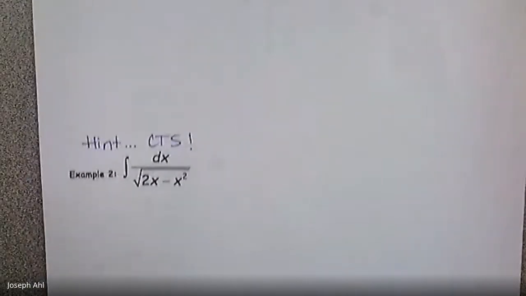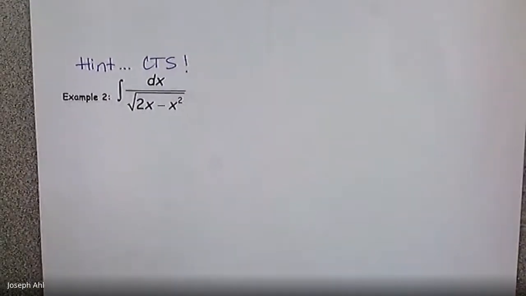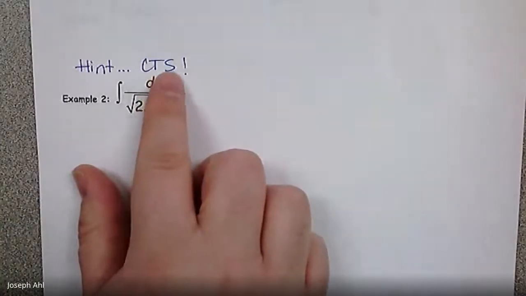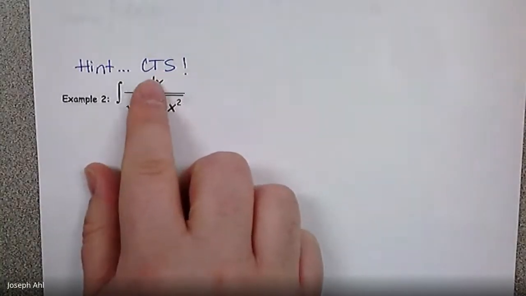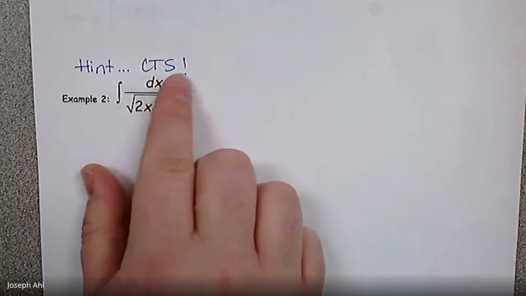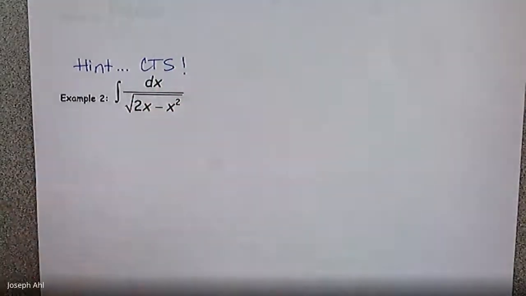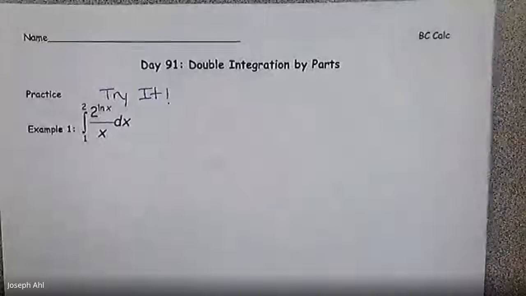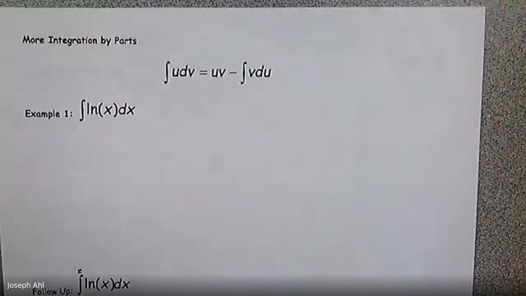And then there's another example down here I'm going to give you a hint about, but I would like you to try this one as well. See if you can CTS. Do you know what CTS stands for? If you don't know my abbreviation for it, complete the square. Okay, complete the square there. That should help lead you in a good direction to be able to evaluate that integral as well. So try those two.